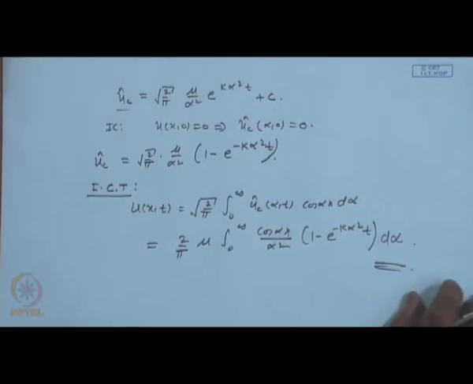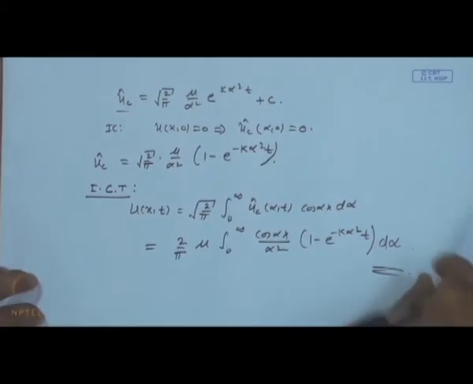So, these were the 3 applications where we have used the heat equation. The first was by applying the Fourier transform directly to the problem. In the second, we applied the Fourier sine transform depending on the conditions, and in the last example, which we have just done, we applied the cosine transform, again depending on the condition.